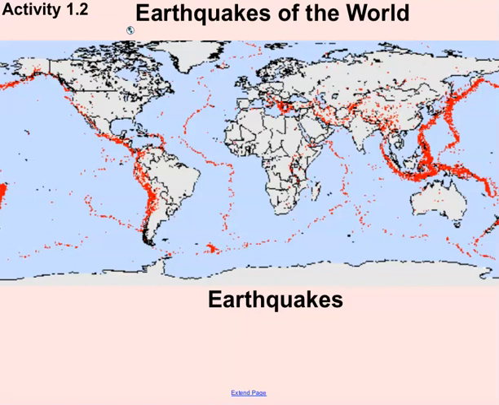So go ahead and do question 2. What patterns do you notice in areas where earthquakes have occurred around the world? So you can answer this yourself, or you can talk with your partners if you have partners. You might not have partners. You might be doing this on your own. So where do you see patterns happening? And just write me a sentence or two. What patterns do you see? Where are they happening? Or maybe a pattern of where they're not happening sometimes works just as good.